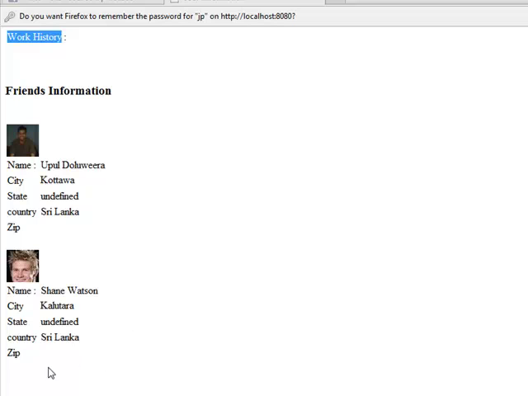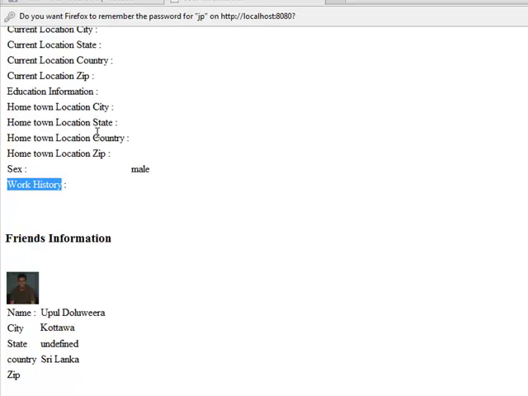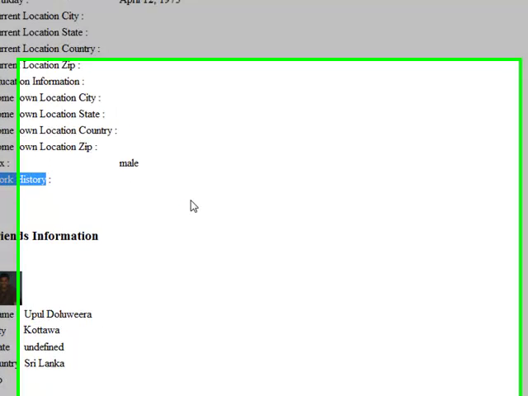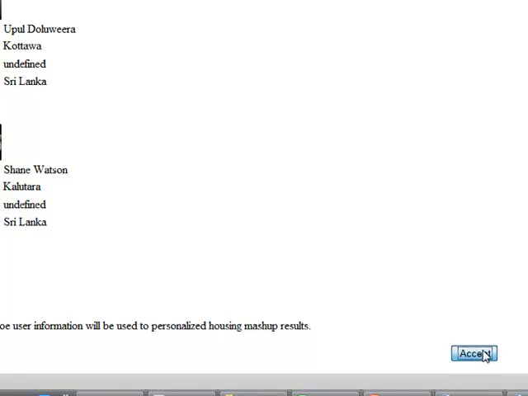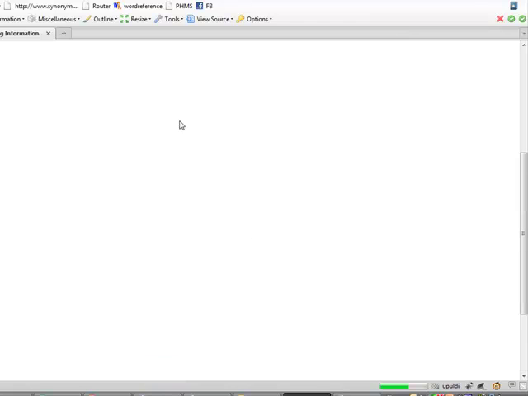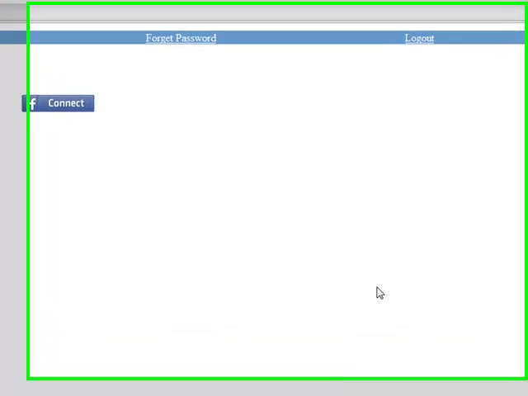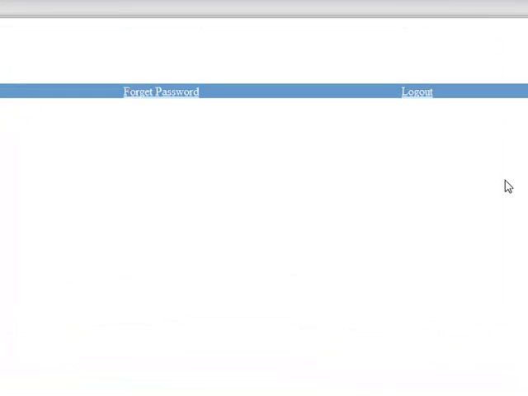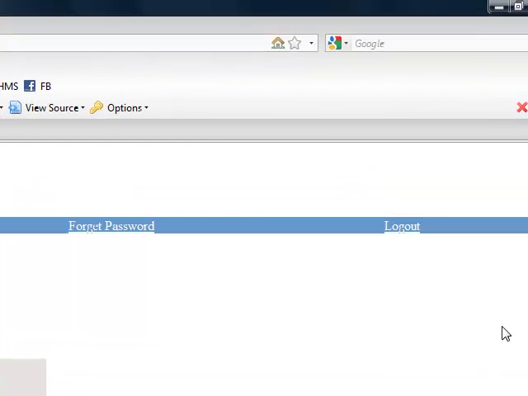Also, the friends' information is obtained along with Peterson's personal information. After acceptance, the mashup system provides the housing information to Peterson, which is not personalized.